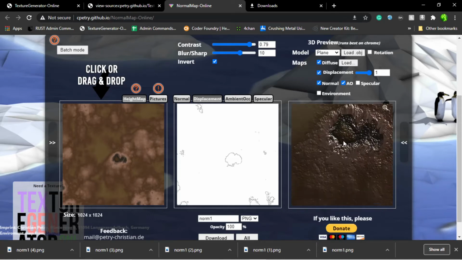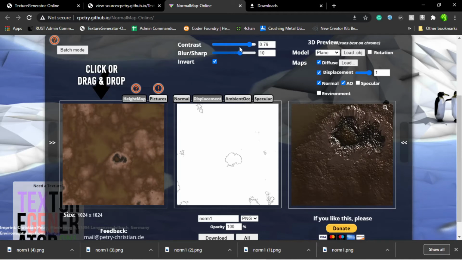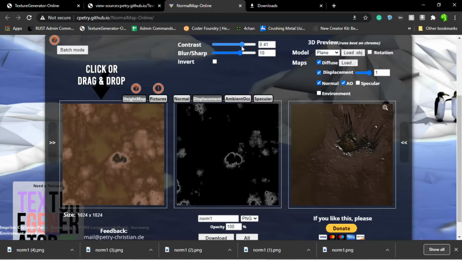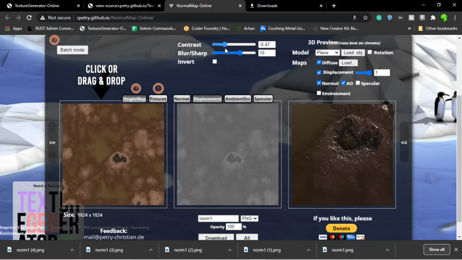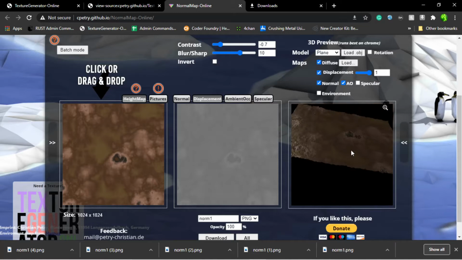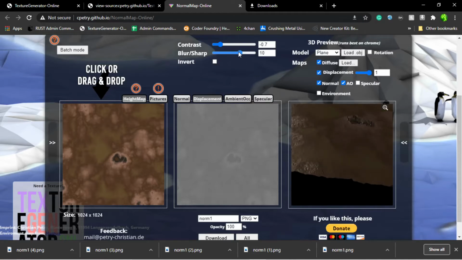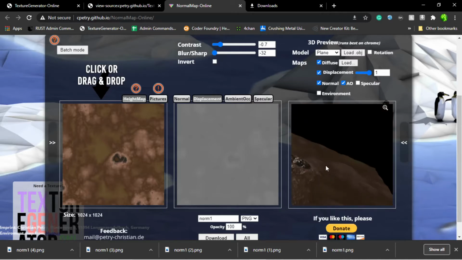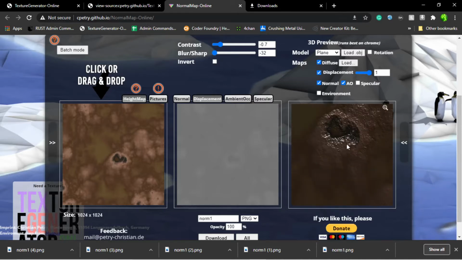And displacement maps are great for planes, but we won't invert it. There we go. It's very faint. That actually is a great displacement map.